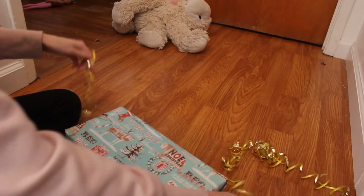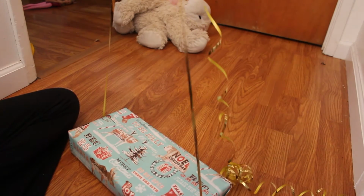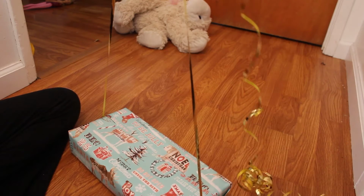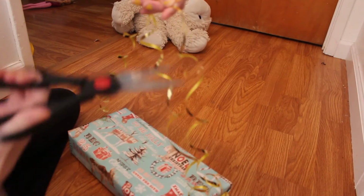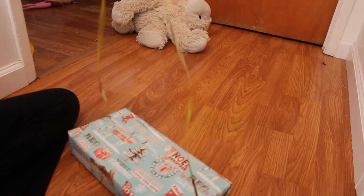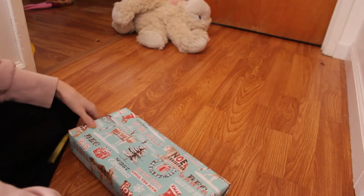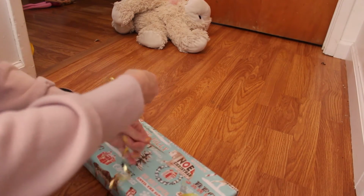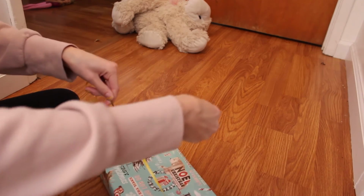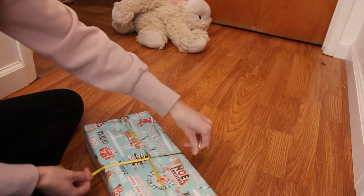I overdid it a little bit. Or sorry, my measuring is wrong. I'm eyeballing it. This is probably more like 6 to 12 inches, which is fine. I'm going to cut my ribbon here. If you want to, you can do pre-cutting if you're really good at measurements, but if you're like me, you tend to mess it up a little bit. So now I'm going to take this ribbon here, I'm going to go around, yeah, go around like this, kind of do a twist.